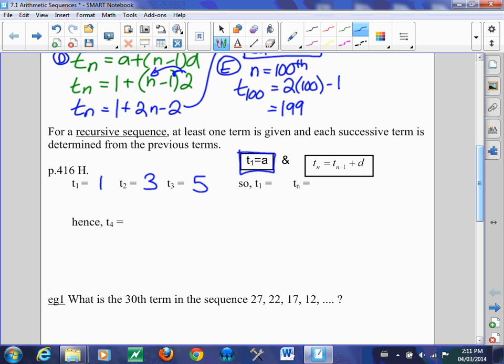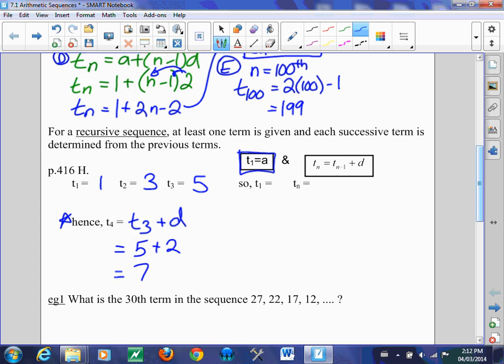Okay, so what do we know with that, ladies and gentlemen? We know that we can take that and plug that into this formula as well. Okay, so if you're trying to figure out over here what the fourth term would be, you've got to take the third term and then say, hey, how do we get to the fourth term? You have to add d. So it's going to be 5 plus 2 to equal 7. Okay? So that's if you're trying to find the fourth term.